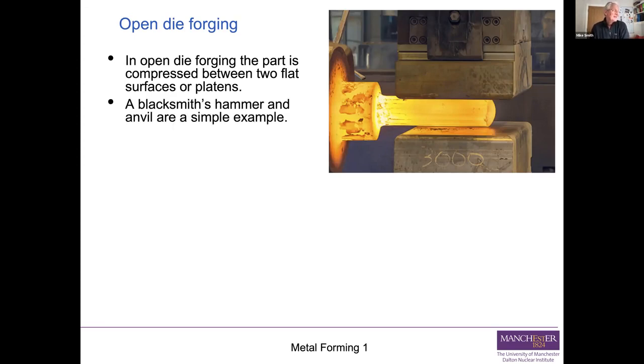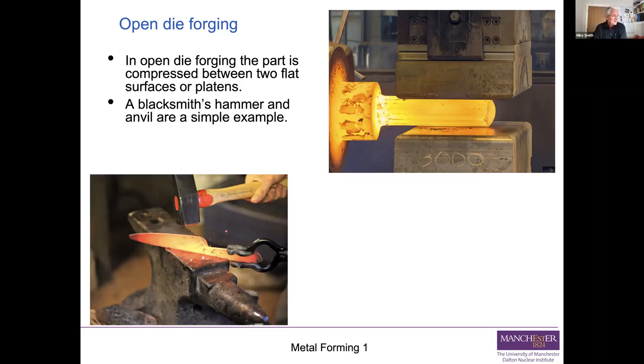And a blacksmith's hammer and anvil are simple examples of open die forging. And here we have a blacksmith making a knife using open die forging. He's got a hammer and he's got an anvil, that's his two platens, and he's progressively changing the shape of that. And you can see in both the pictures here, this is a hot process, and it's a hot non-steady state process. He's progressively changing the shape to produce your final product. So you can see that open die forging is the one that goes back to the Bronze Age.